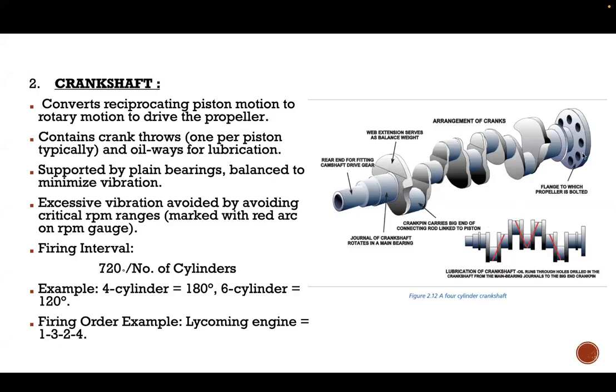Now, how this works: your propeller is going to be connected here at these points, with bolts and nuts, where all the bolts have to be bolted together and nothing should be loose. This we check during our pre-flight. And at every gap that you see here, we are going to connect your piston connecting rods. That is the next thing that we are going to see. So your piston connecting rods are connected to these things, and when they move up and down, these things start rotating.